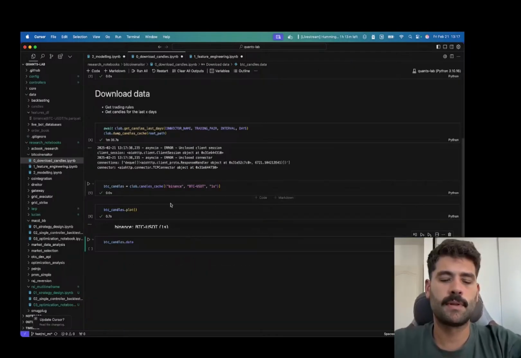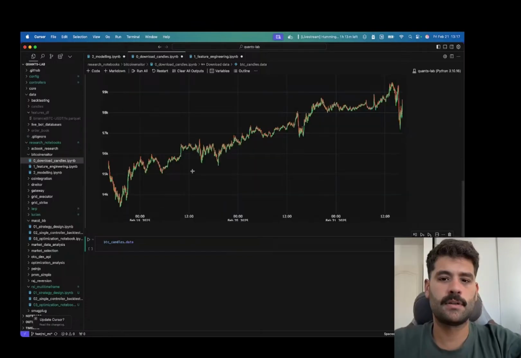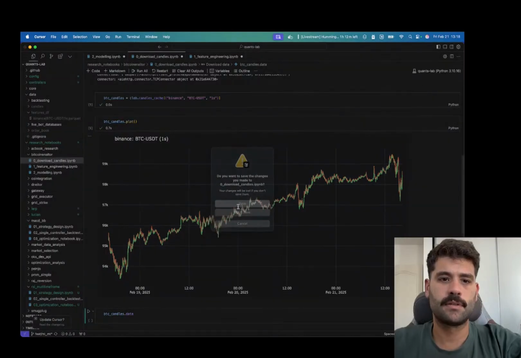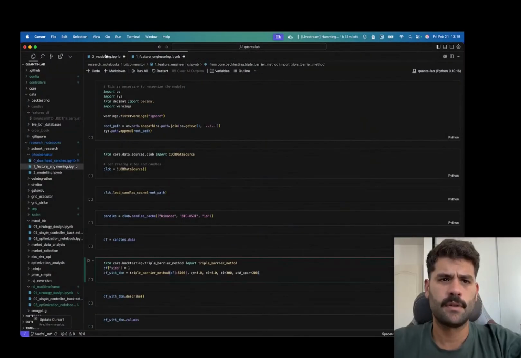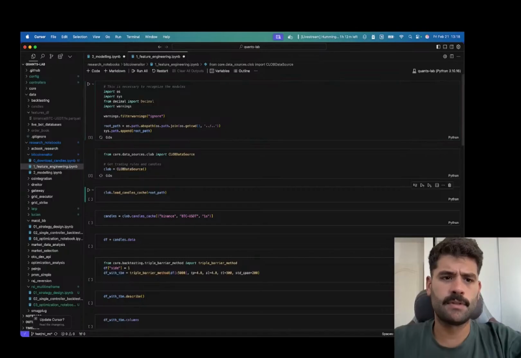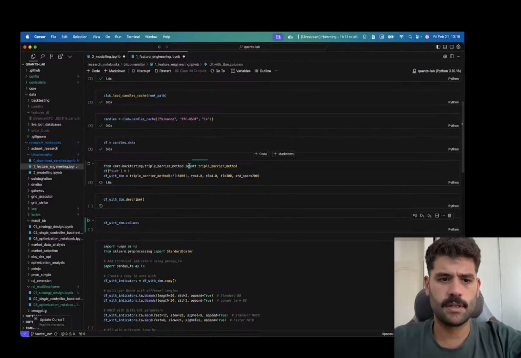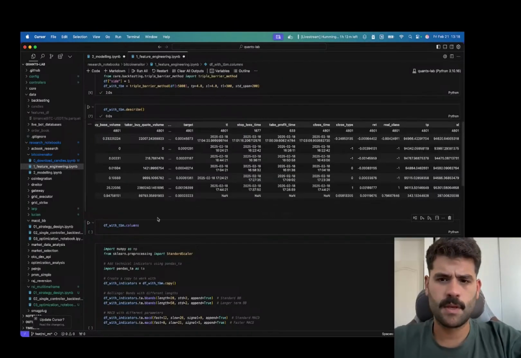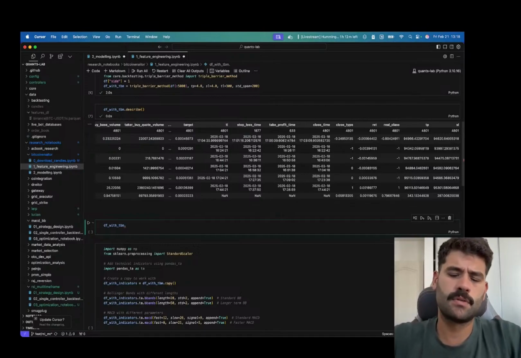Well, the plot is here. This is the 1 second candles. Okay, so this notebook is done. Save. Now feature engineering, we're going to load those candles. Let's see what's the distribution of the candles. We're going to use close type, right? Close.